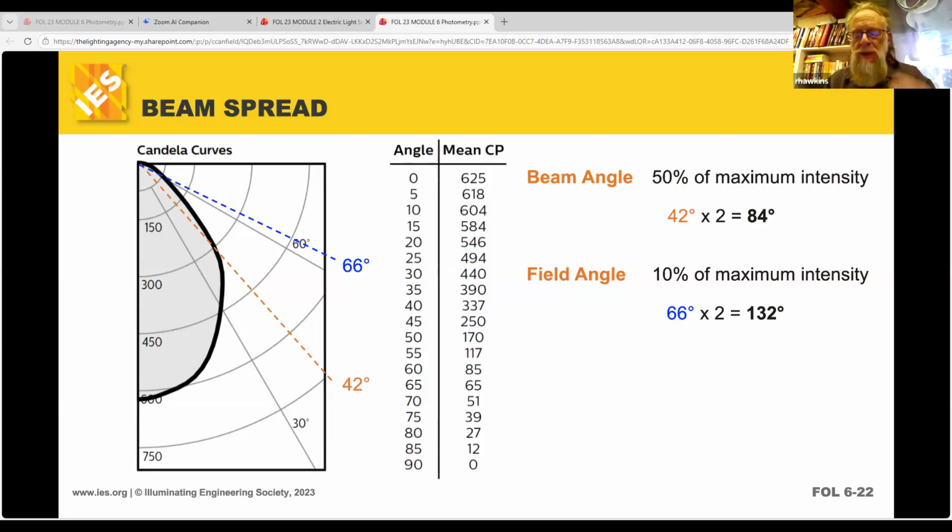But the important part is beam angle's 50% of max candle power, and you count it to both sides. So if you're 30 degrees away, it's 60. That's your beam, right? And field is where the 10% number is. That used to be really important with other sources we talked about last time, like those metal halide sources. I mean, you could tuck a metal halide lamp into a reflector, but then there's still the bare lamp that escapes beyond the edges. So you could have a pretty wide field angle, even though you supposedly have a spotlight. And then when you light up that sign, it is lighting up the windows to both sides and people are mad, right? So you got to think about these things.